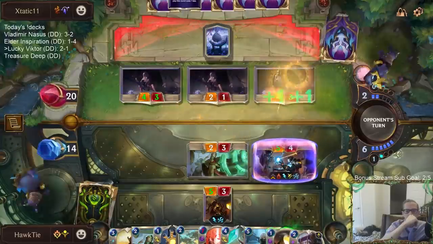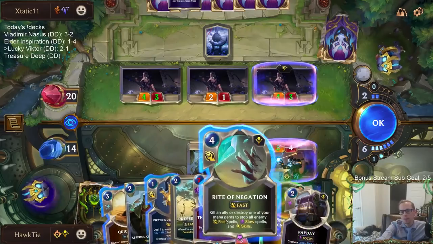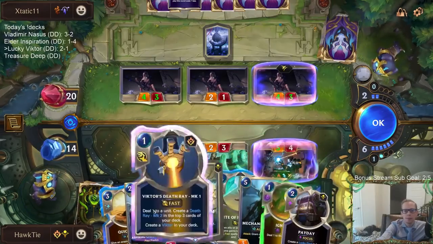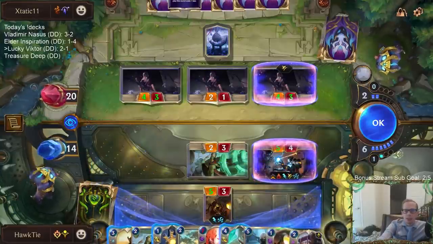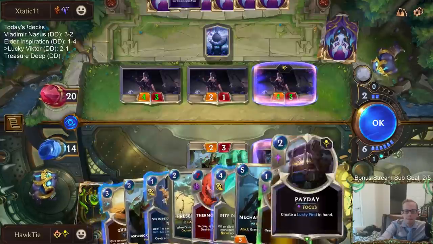Oh, spell shield. Spell shield's annoying. Oh, spell shield. You know, obviously my plan was just quicksand, right? They do something, I just quicksand it. Spell shield. That was a good bastion right there. All right, well, you got me.